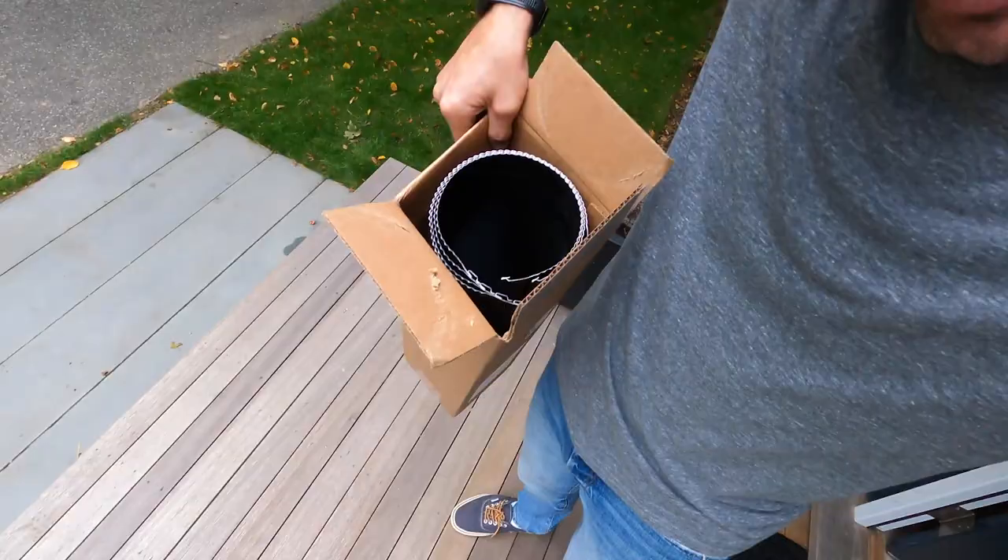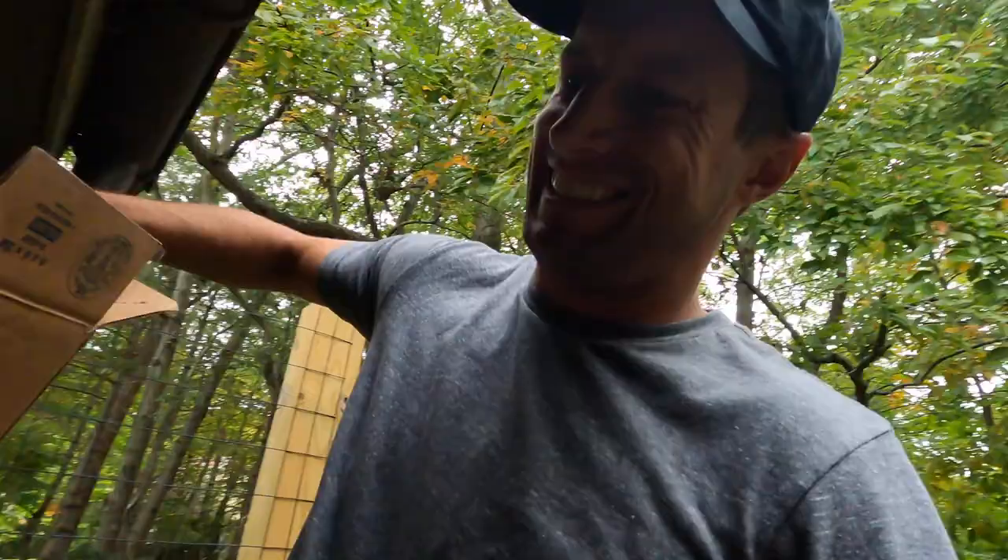It's been a minute since I've done a home upgrade, but this just arrived — I've been waiting for it. It doesn't look like much, but it is stove piping for the yurt. I need to install some piping in the yurt so we can have wood fires in there and people can stay in there all winter.